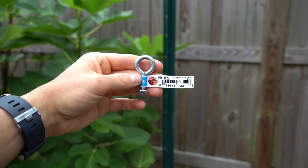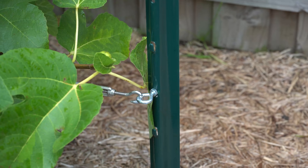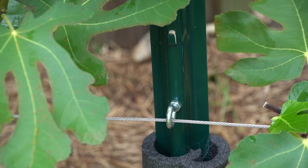We're going to use one of these quarter inch by two inch eye bolts to support the cable, and we'll also need two quarter inch nuts — one from the front and one for the back. It's important to install the eye bolt perpendicularly on the end support because that is going to hold the turnbuckle that puts the tension in the cable. On all of the other posts you're going to install the eye bolt parallel because you're going to thread the support cable through.